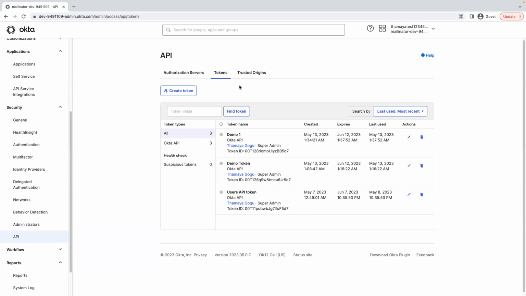So the first thing we have to consider is minimum permission. Give the minimum required permission for the API token. It's the same concept as when we are creating users and granting them permission.